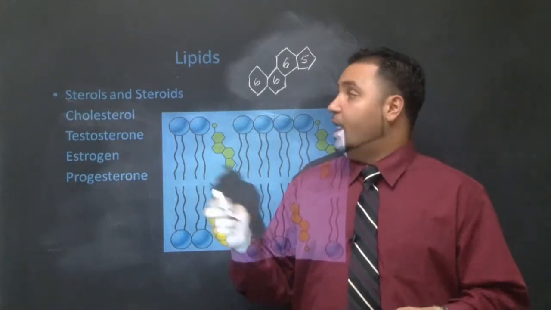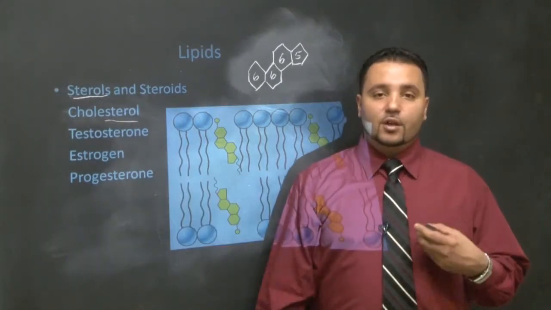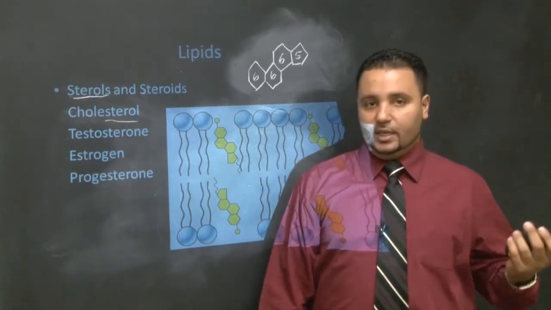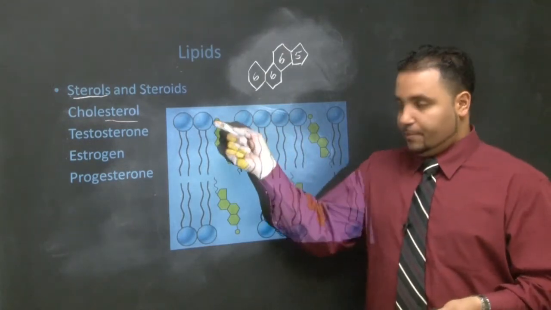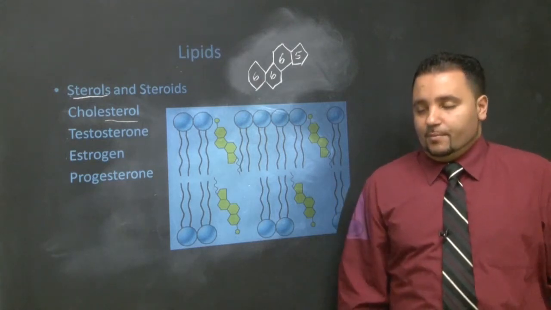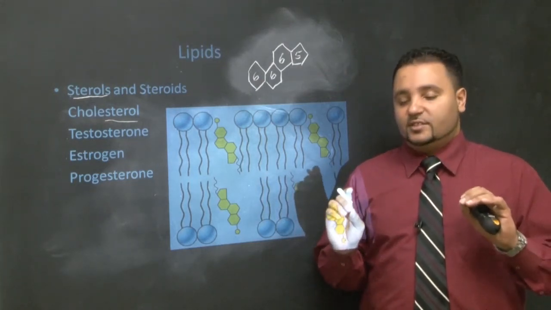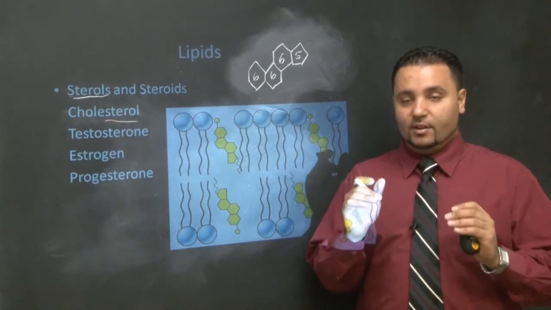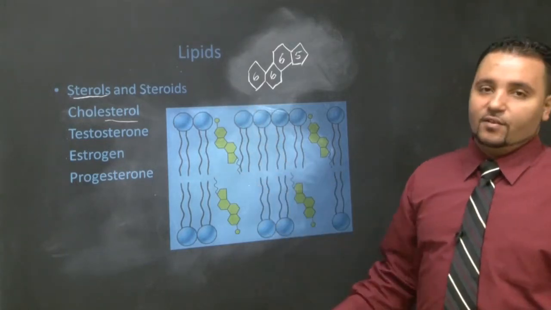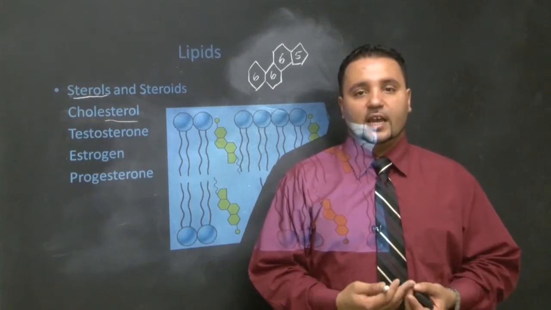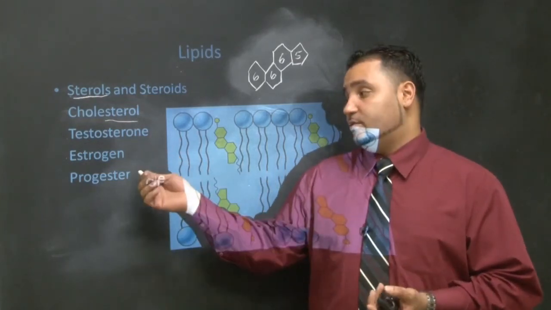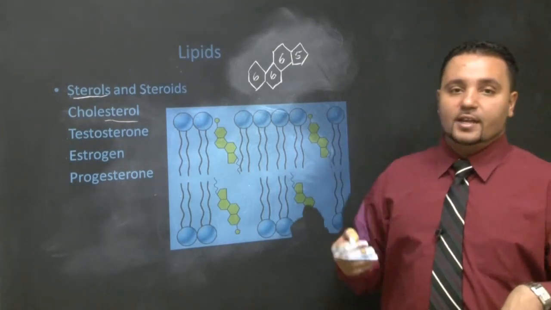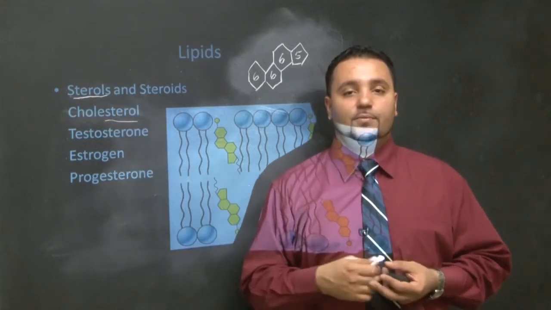So cholesterol is one. It has the word sterol in it - cholesterol, sterol. So cholesterol can be turned into the hormones that we use, such as testosterone, estrogen, and progesterone. But cholesterol we take in, we eat it, and it's used in cell membranes. So this is that same phospholipid we just saw on the previous slide. Cholesterol will wedge into the cell membrane and prevent the cell membrane from becoming too solid. Because if the cell membrane becomes all of a sudden too viscous and solid, it'll chink up. All of a sudden gases can't get in there anymore. But cholesterol keeps it fluid and allows nonpolar molecules to get in very easily. Testosterone - this is male hormone, gives males their secondary sex characteristics. Estrogen is female, and so is progesterone. These are menstrual cycle hormones. And again, more on this when we do our hormone chapter. But we're bringing up just that they're in the lipid group and they're used as chemical messengers, and they're also used to keep the membrane fluid.